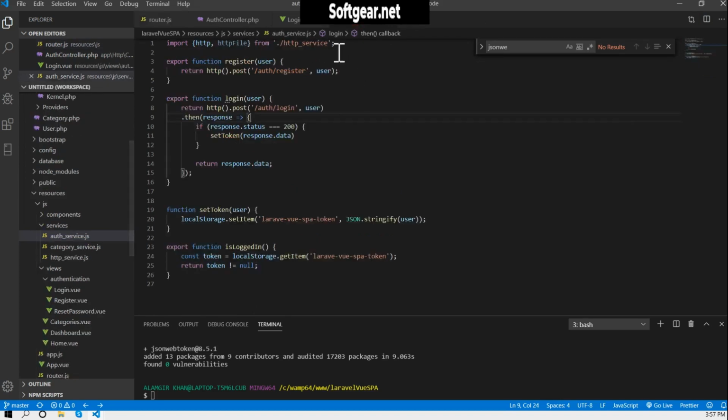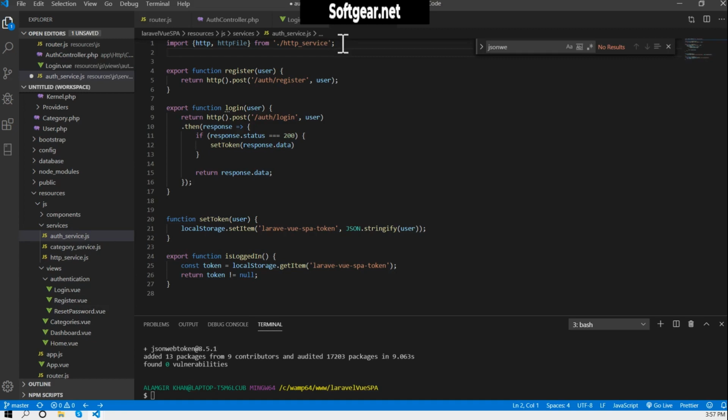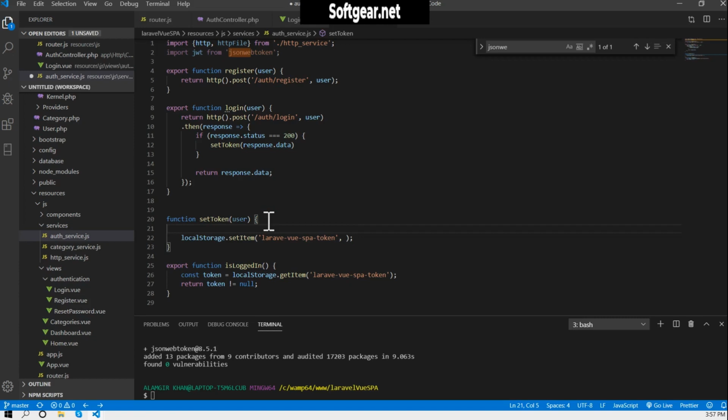So inside our auth service, we have to import this: import JWT from jsonwebtoken. Okay, and now once we are storing our token to the local storage, we have to encrypt this token here. So how can we do that?